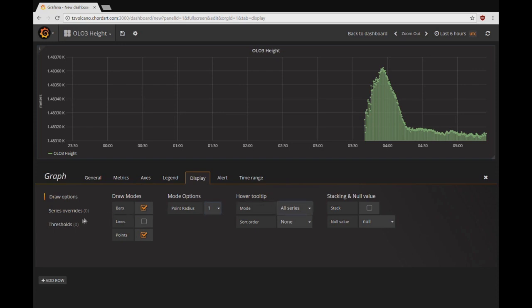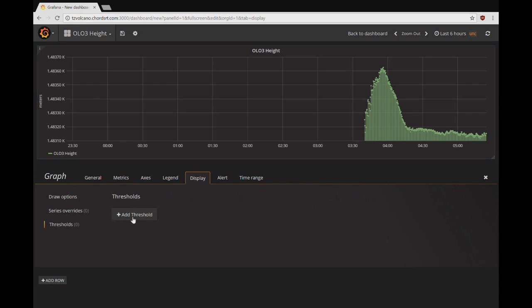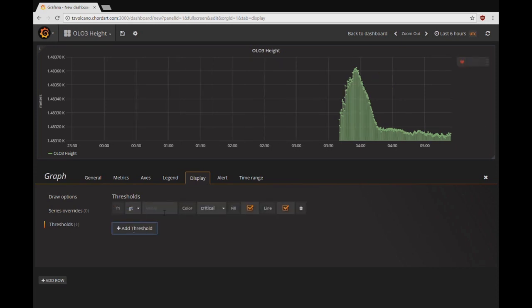From here, you can choose to create a threshold or an alert. A threshold will accomplish the same thing as an alert, but it only evaluates a single value and does not notify a specific email. For example, if I wanted to set a display threshold of 1,482 meters so that values that are below that point are critical, I would choose the GT option with the critical option. The other options are similar to the simple display options.